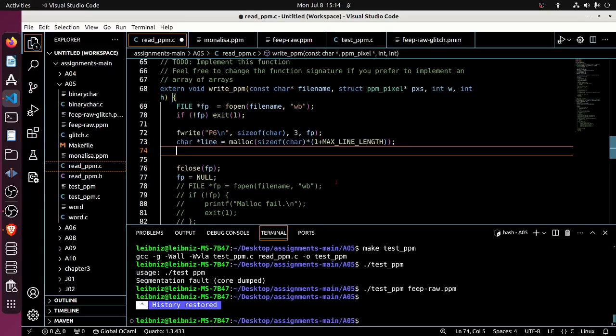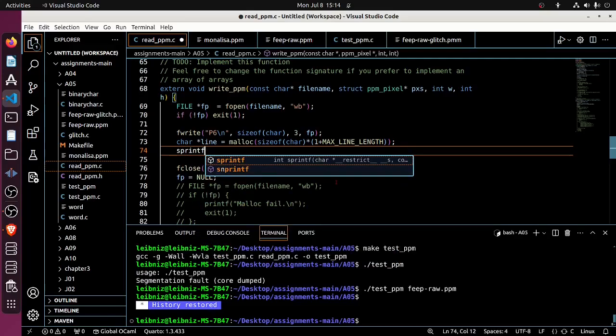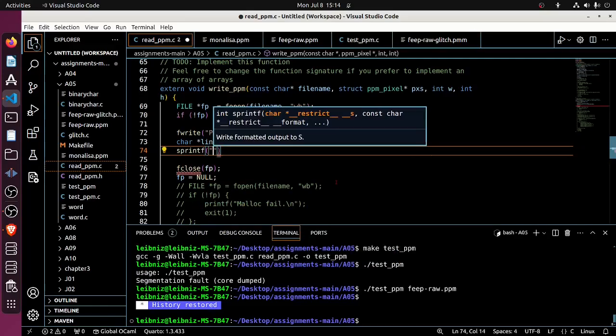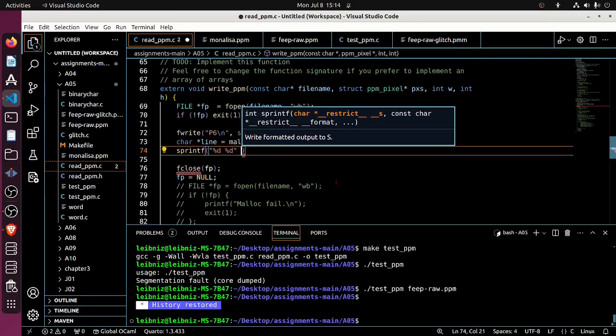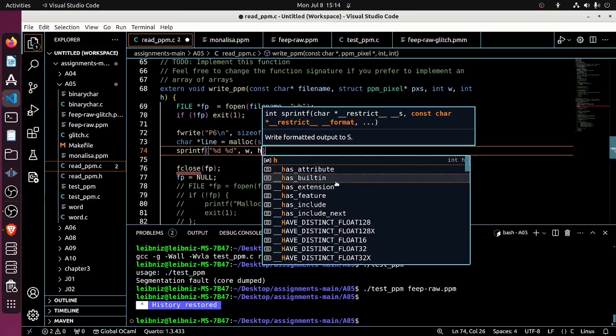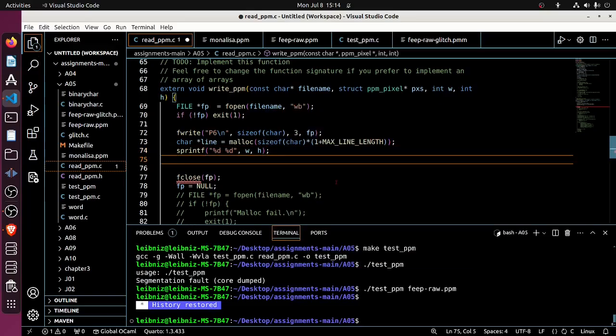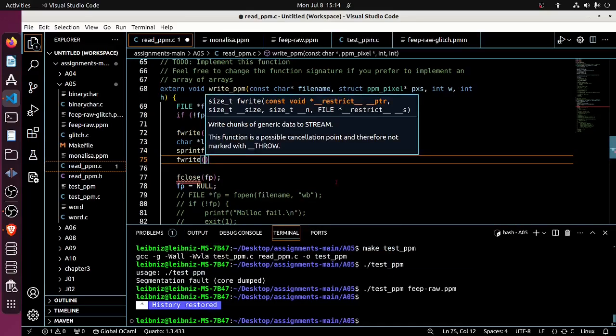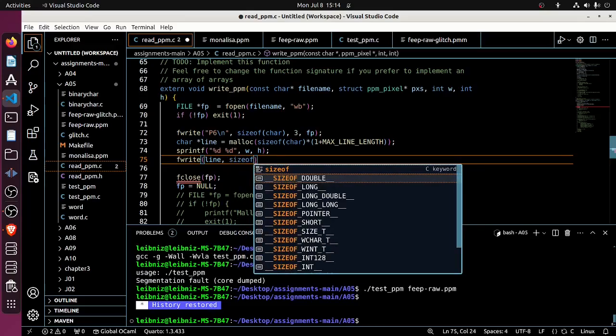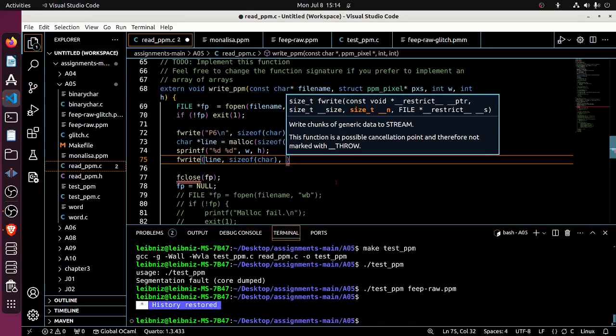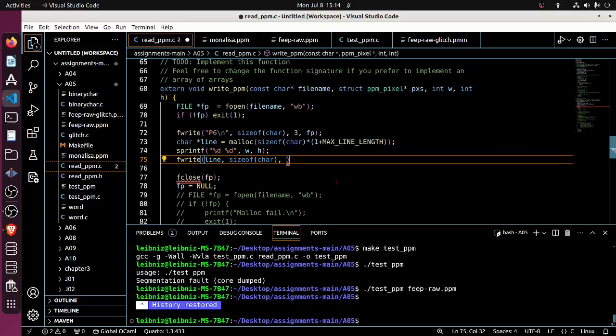For that, I could use sprintf, string print format. So now I can use my %d %d coming from w and h. And then I can take that and fwrite it. I want size of char, and how many times?